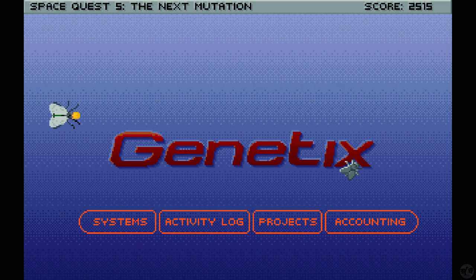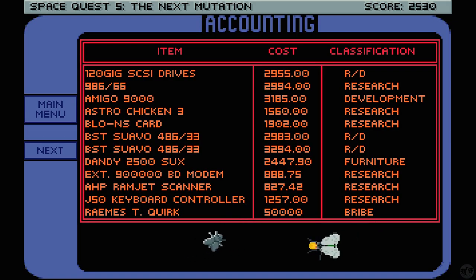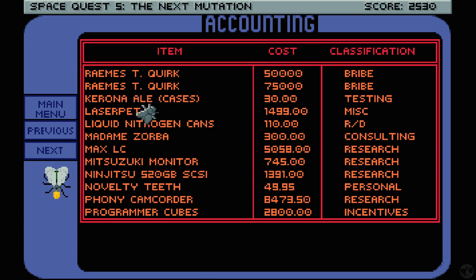Oh, that's not H.H. Holmes. We already had a game with him. Accounting. Okay. 120 gig drives. Bribe. Quirk. Quirk? So he was taking bribes? But why? What was he taking bribes for? More bribes. Wow, that's a lot of bribes. Three in a row. On ale cases.